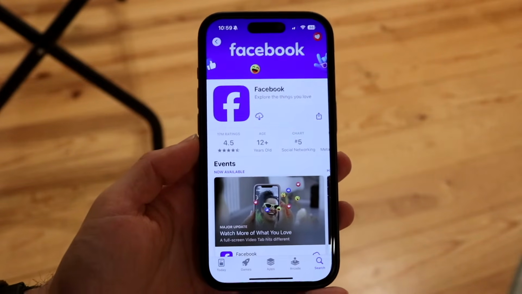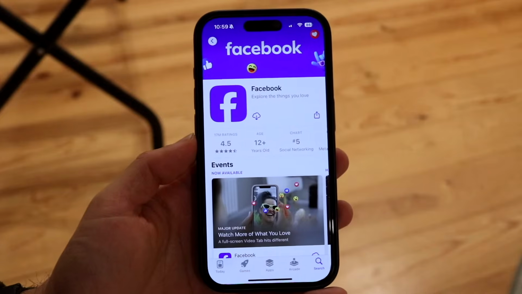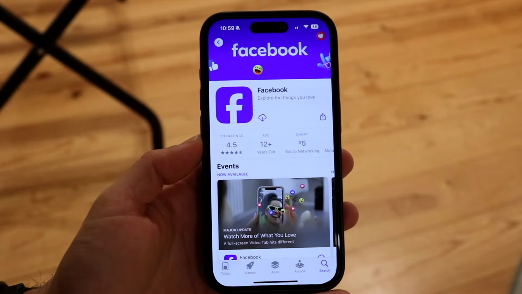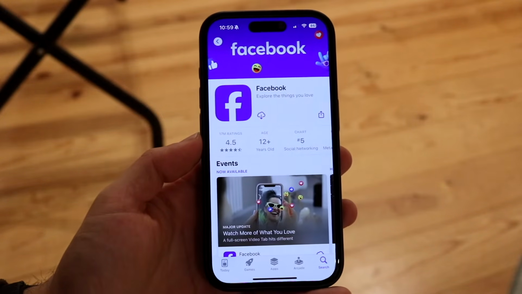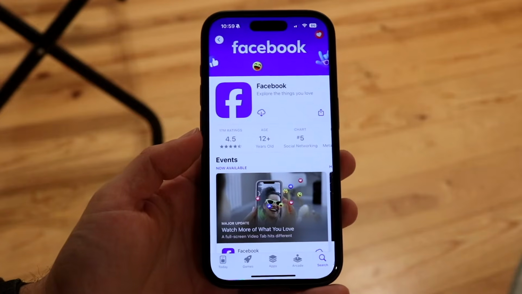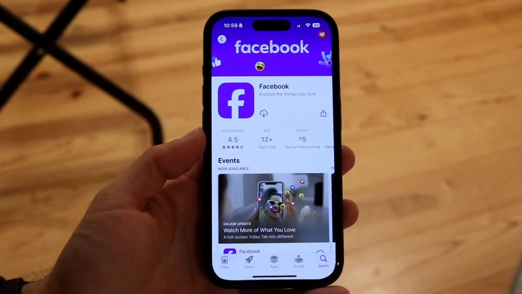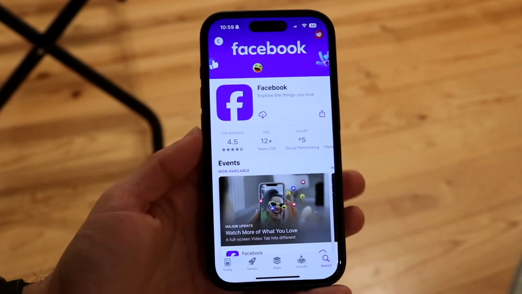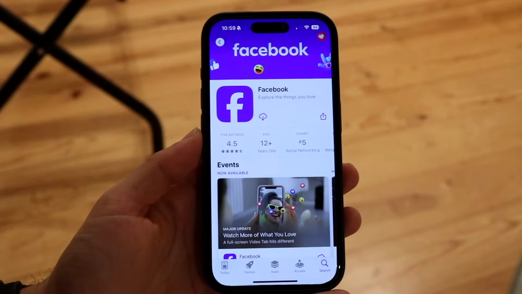This, without a doubt, is probably going to be the way you fix this problem, and that is exactly what I'd recommend doing here. So go ahead, try updating Facebook, and see if that ends up fixing the problem, which, like I said, for a vast majority of people might end up doing it for you.